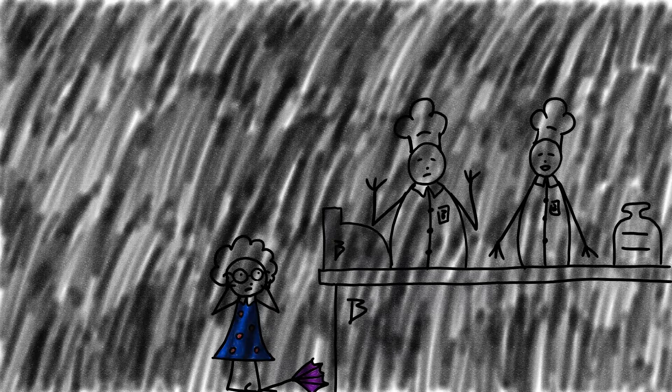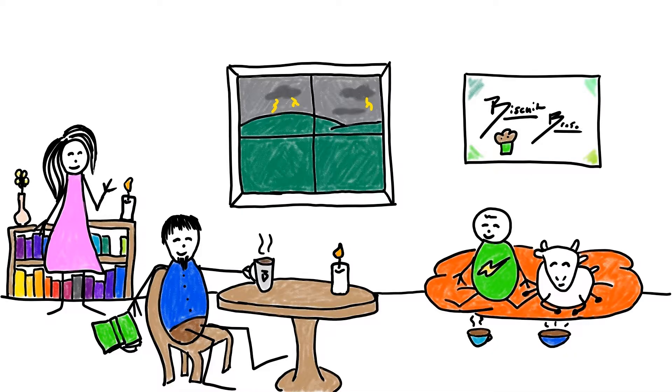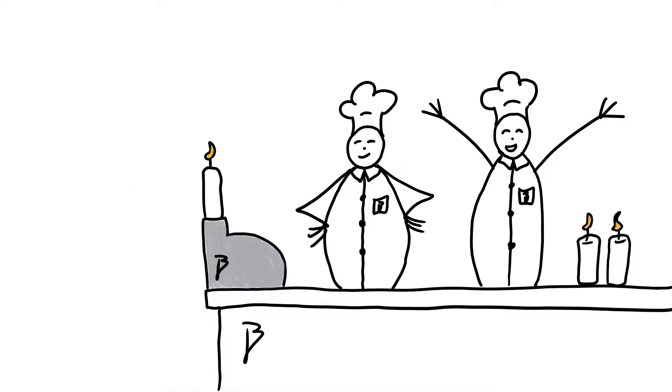Well, maybe we can light some candles to see with until the power comes back on. So Henry and George lit candles all over the bakery, setting one at each table, one at the counter and a few in the kitchen. Alright, that should do it! Now we can see better.